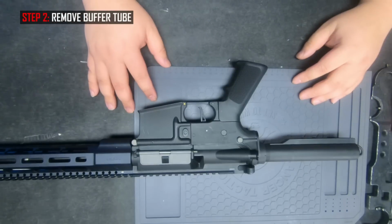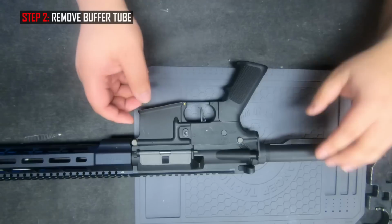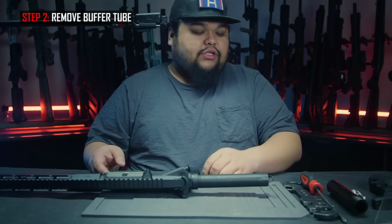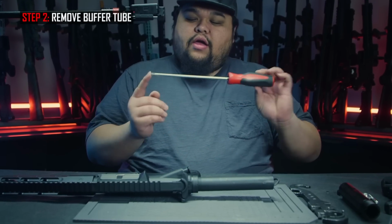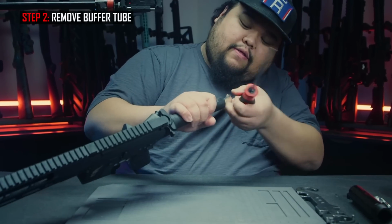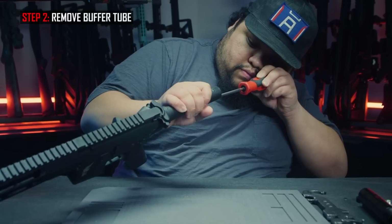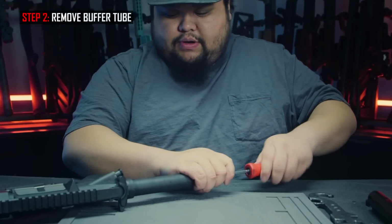All right, guys, so first things first is we need to remove the buffer tube. Now, the Apex buffer tube is actually one piece, so this castle nut does not work. So in order to remove it, all we will need is our long Phillips head. You're just gonna want to line that up perfectly like this. And then you're just gonna unscrew it.